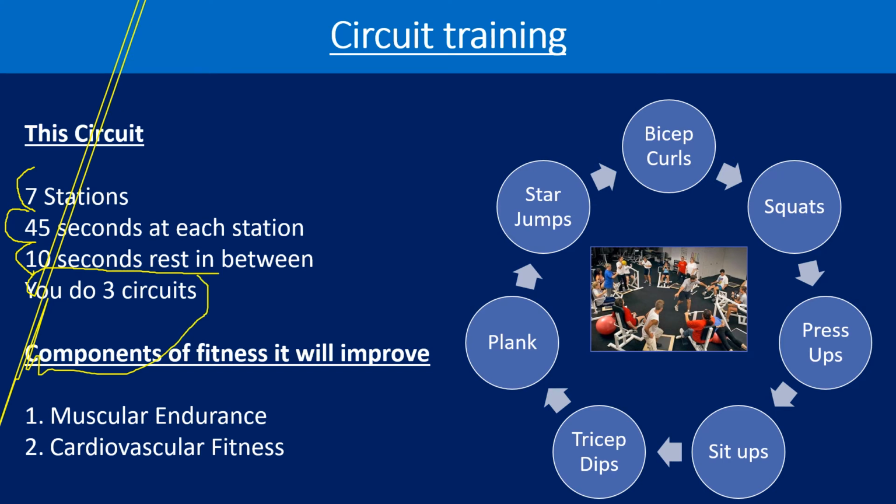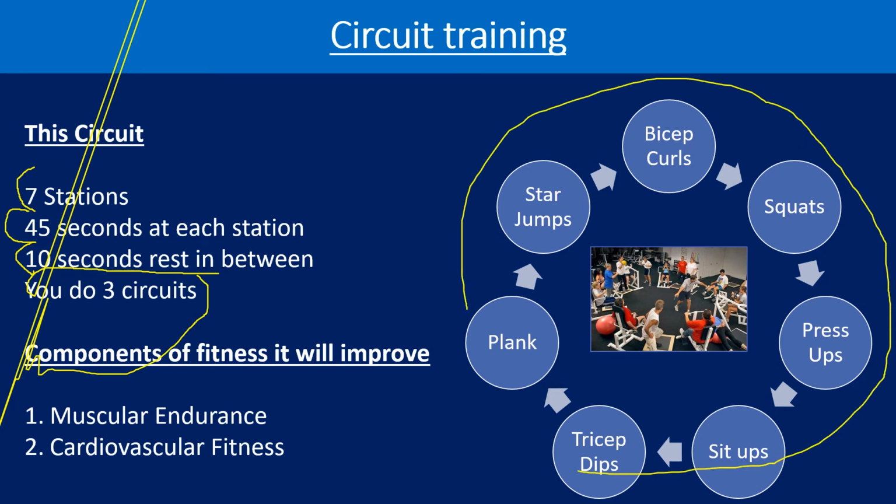We're going to do that whole circuit 3 times. If we have a look at the 7 exercises here that have been picked, we can see that none of them work the same muscle group repeatedly, so we're not going to be fatiguing our large muscle groups. If we think specifically about this circuit, we are going to be working both our muscular endurance and our cardiovascular fitness.